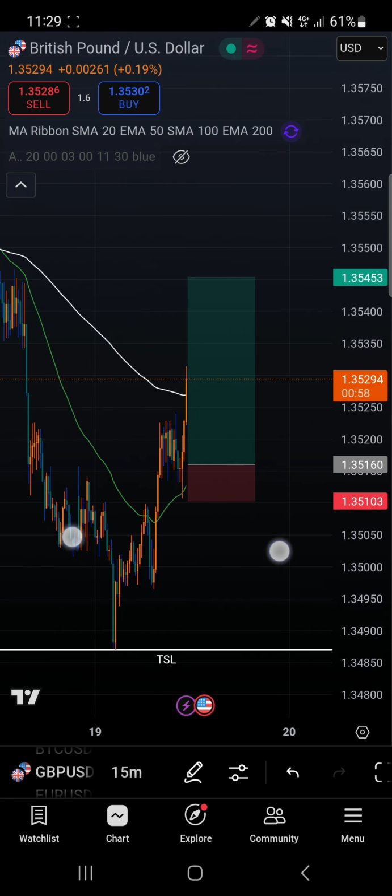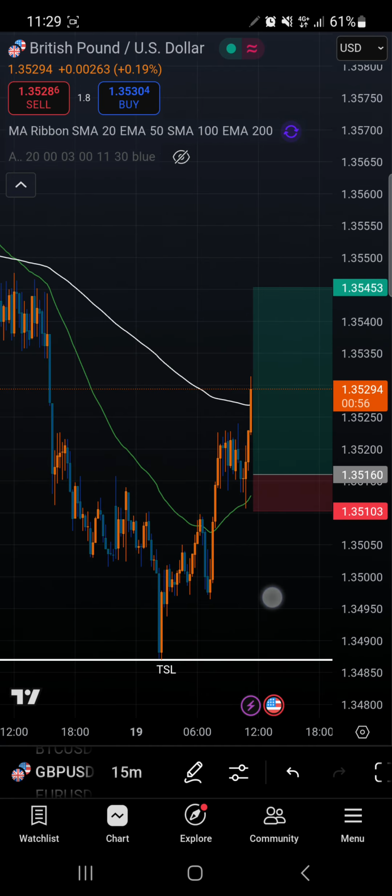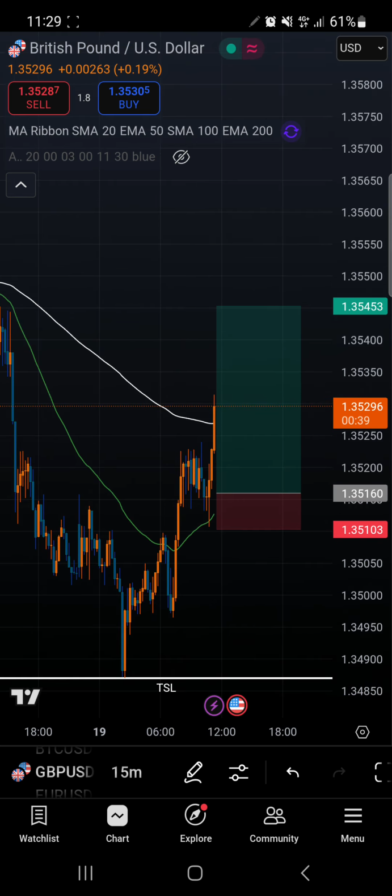So that's the trade that we're on. If I see there's a need for this fair value gap to be respected, then I would respect it and close my trade, or at least move my stop loss to break even for both entries, so that we do not lose any funds on our accounts.